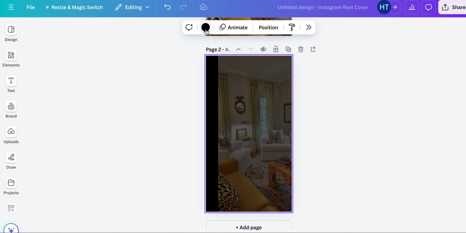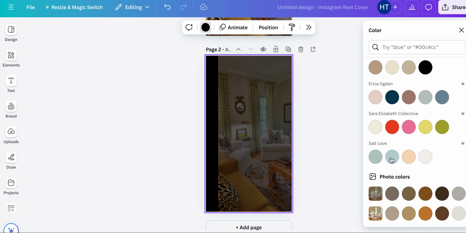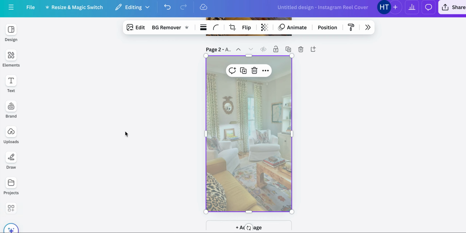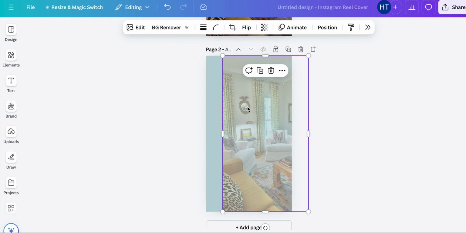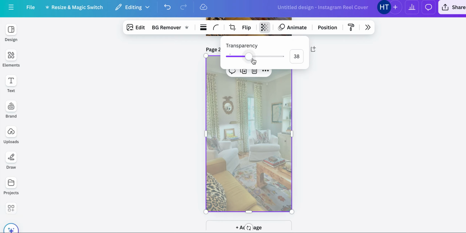Now let's say you wanted all of your photos to have a blue hue to it. You could easily go in, add the blue hue, and you can see how now that has the blue hue that might go with your branding more than the moody black. So you can do this with any color you want, but let me just go ahead and keep it like so, and let me just change it so it's barely visible, right?